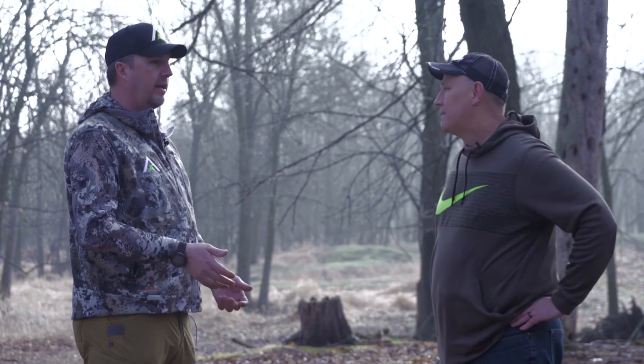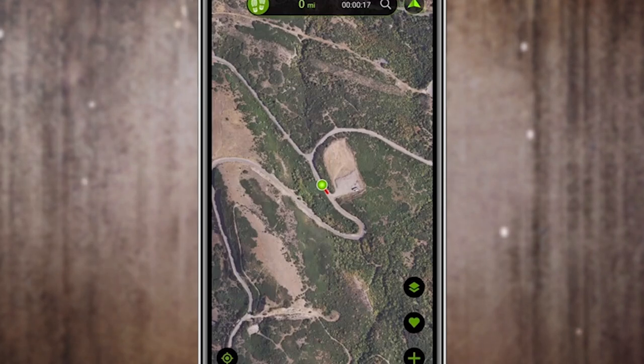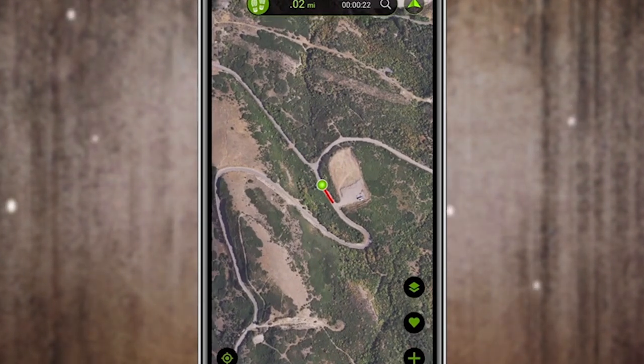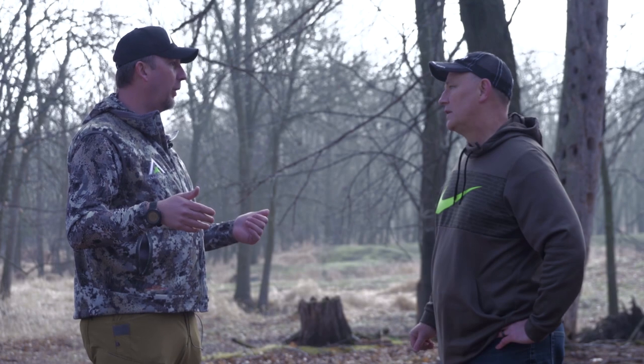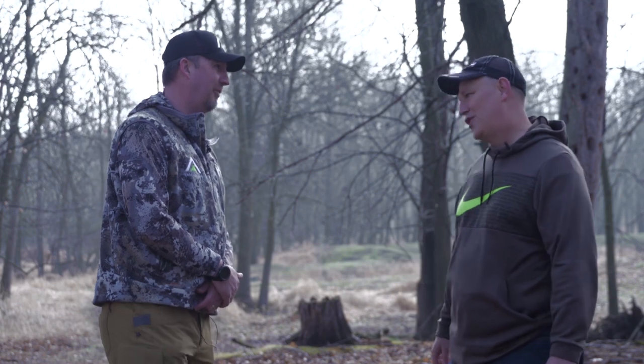If you're going into that spot for the first time, obviously you don't know where to navigate. You could turn on a tracking feature where it leaves a breadcrumb trail. So you know that was the way to go, or that you've got to find an easier way. But at least if you get in there and don't know where you're at, because when the sun comes up everything looks different, you at least know how to get back if, God forbid, you're lost.